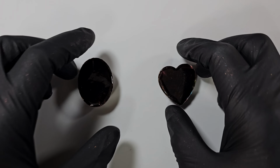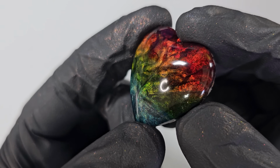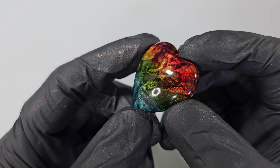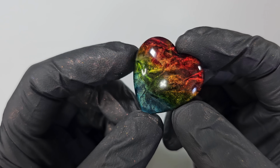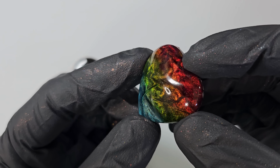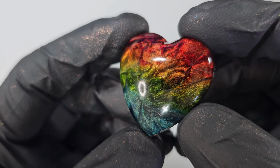Right, so I'm going to show the heart again first. I just need to drill a hole in there and attach a bail. I'm really, really amazed for a first attempt how well this has come out. And imagine this on a much bigger scale, like a coaster. And of course this can be done with epoxy. It's incredible. It is so close. So close. Maybe I need to play around with, instead of a gold, something else. Maybe I could use the corresponding coloured nail powders, because I have them, instead of gold. I don't know. But that is something else, isn't it?